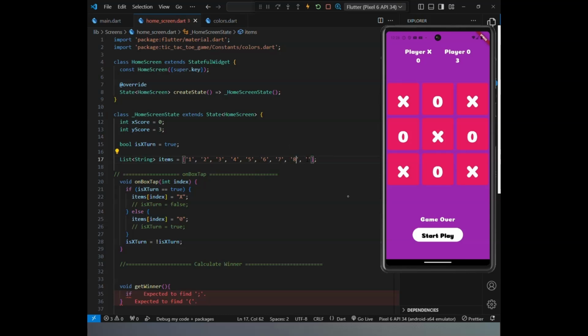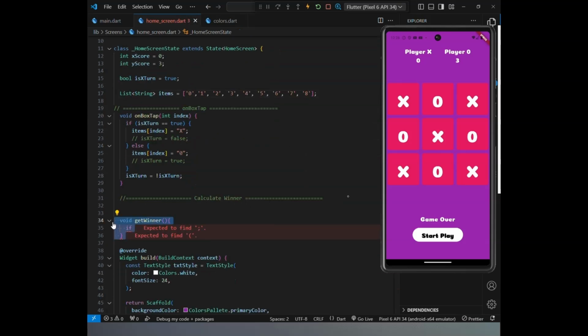Additionally, Container allows for easy customization of cell sizes. The size of each grid cell can be adjusted to fit the overall layout of the game board, ensuring that the game looks great on various screen sizes. This can be done using the width and height properties or, for more flexibility, by using a SizedBox within the container to further control the cell's dimensions.